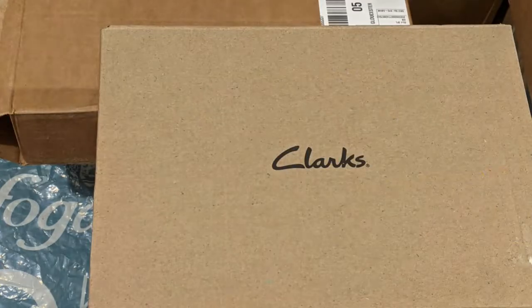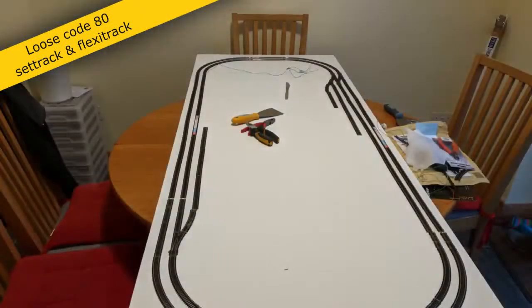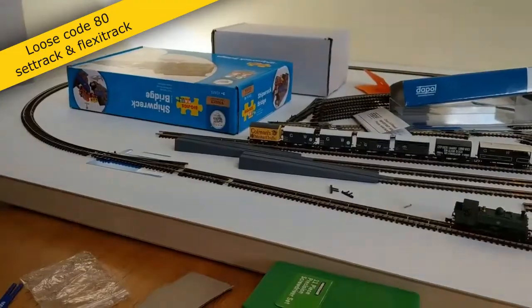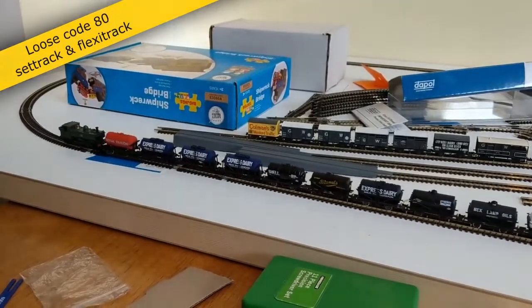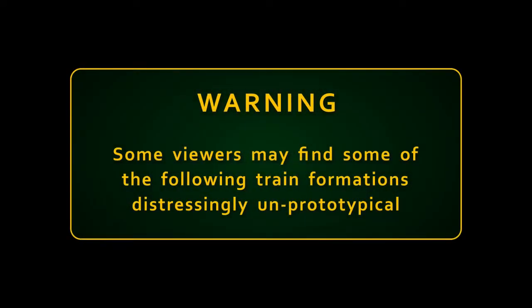Not having any underboard components on a railway is partly out of necessity, and partly for ease of getting started. For the railway to be stable when it's perched on my round dining table, it needs a flat base. I'll also be carrying it back and forth a fair bit, so could do without the extra weight of an underframe. I suspect that connecting components would be much easier above board, and I think I should be able to hide the various components under scenery, eventually.